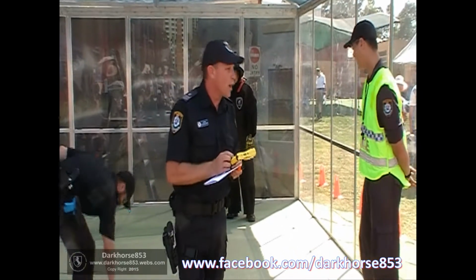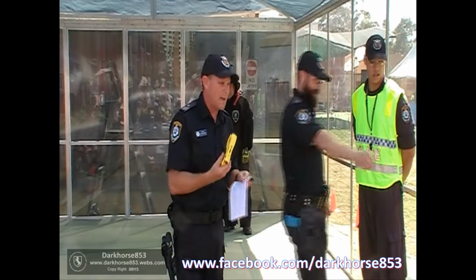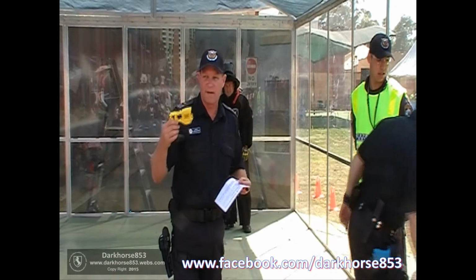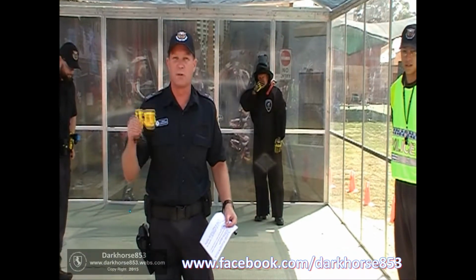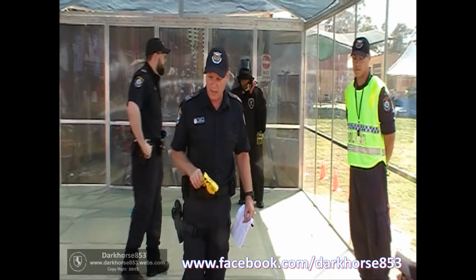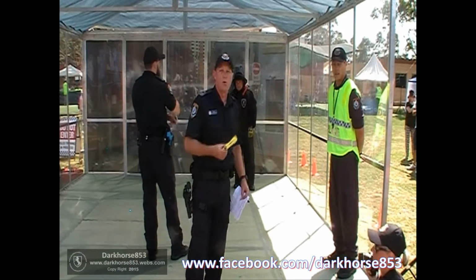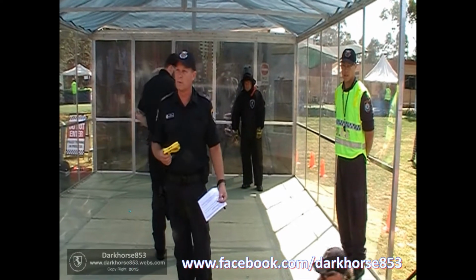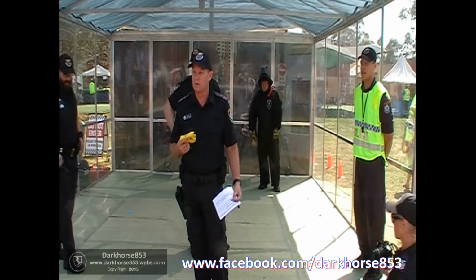Basically, it lets us know where a taser's been fired. Okay, so it's a mechanism where we make sure we stay safe. And you can't have an officer saying, oh, I didn't shoot that taser. We go, well, yes, you did, because it puts hundreds of little dots of confetti around. And if you shot it out here, you'd never find them all. Okay, so it's a safety mechanism to ensure the police do the right thing at all times. You can't reuse the cartridge, no, that's a one-off cartridge.